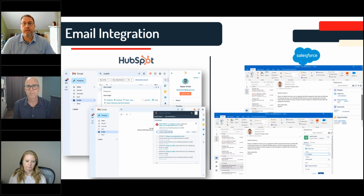Yeah, and I think the email plugin at HubSpot, they've designed it correctly, but so is Salesforce, right? If we have a user base that's focused on living in their Outlook or Gmail account every day, and that's all they've been doing, and now we're introducing CRM, we have to make sure that the email plugin to the CRM gives them everything that they need from the CRM, so they're not flipping between the applications, or else they get frustrated. And to Chris's point, the user adoption suffers.